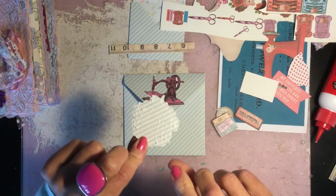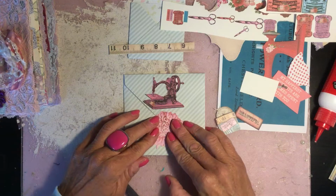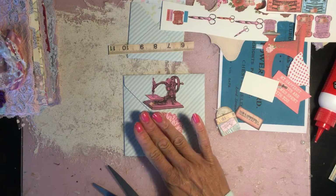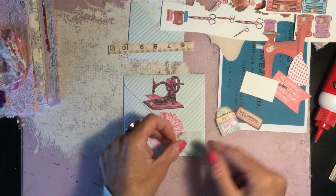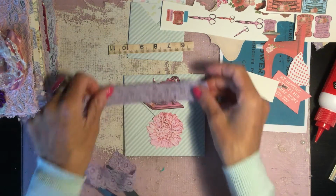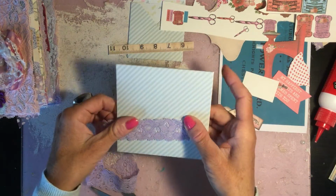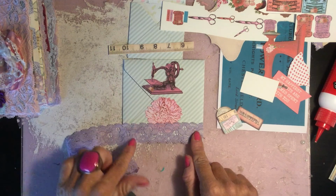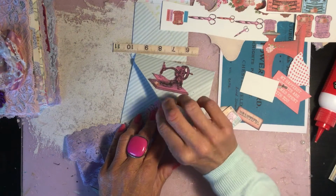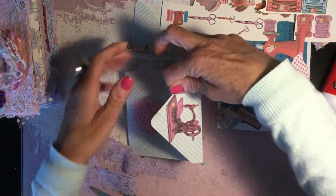Again, I hope that I am still in frame, and then oops, pop that down like that. That looks pretty, and then we could pop some lace on just to finish the envelope off. Just having a look. Or we could have the lace on the other side. Although, no. Let's have a look. Just going to untuck that just in case it was in danger of being glued down.